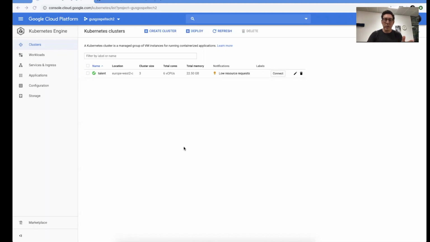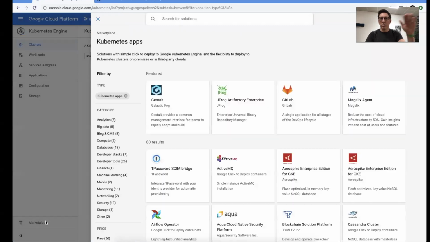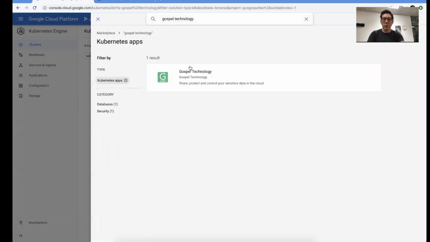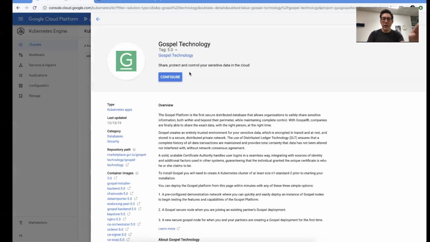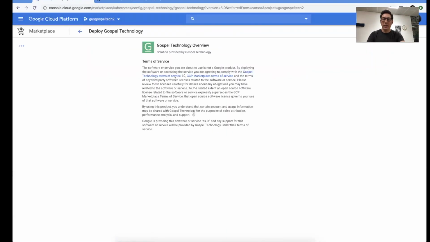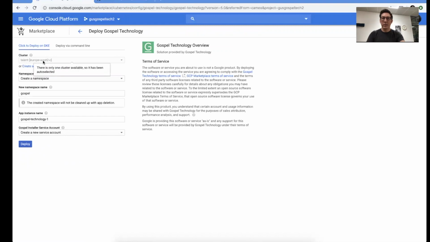So to start with, I built an N1 Standard 2 cluster, which is required for our app. Once you've built it here in Kubernetes, you can click on Marketplace, or go to Marketplace, Kubernetes apps, or always search in the search bar, because search boxes work on the Google platform. You find our installer. It's going to use the only cluster that I have in this account. And by the way, Google graciously gives you $300 for testing when you join. So that's what I'm using right now to test.